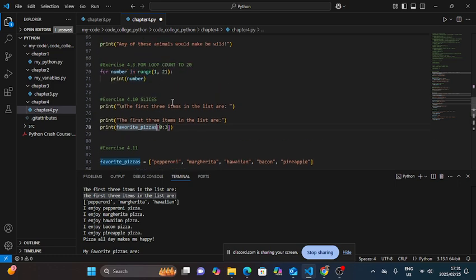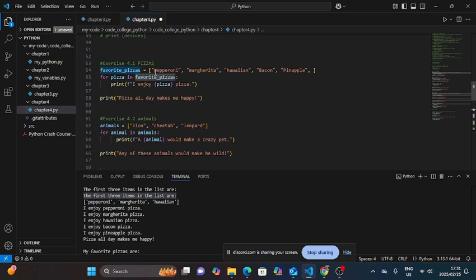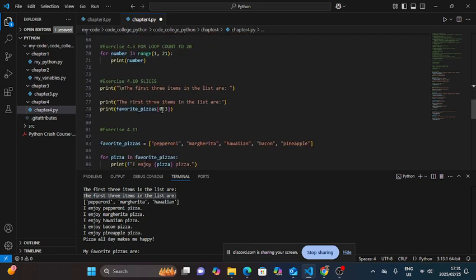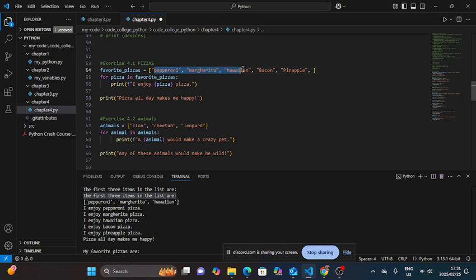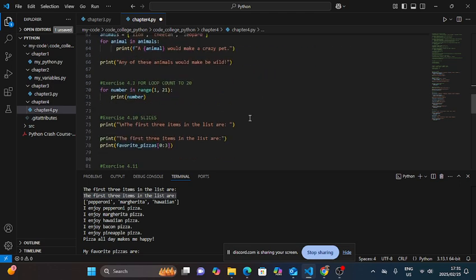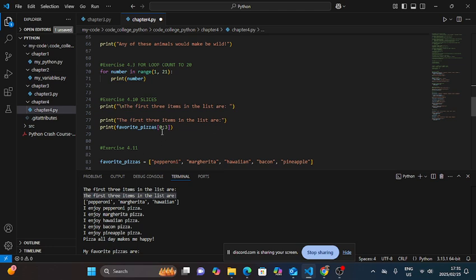So let's go to favorite pizzas, it's at the top. What we're trying to do is get the first 3 pizzas in this list: pepperoni, margarita, Hawaiian. So in order to do that, we have to index.